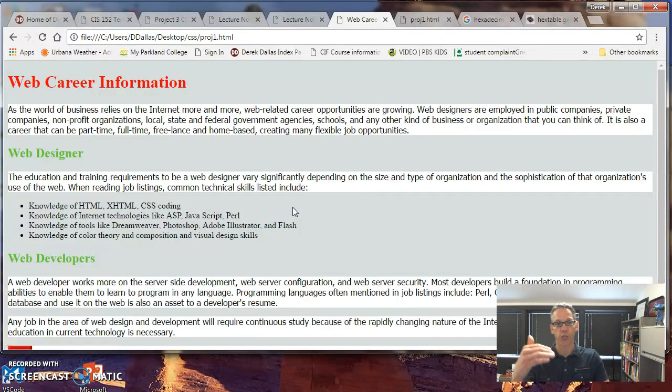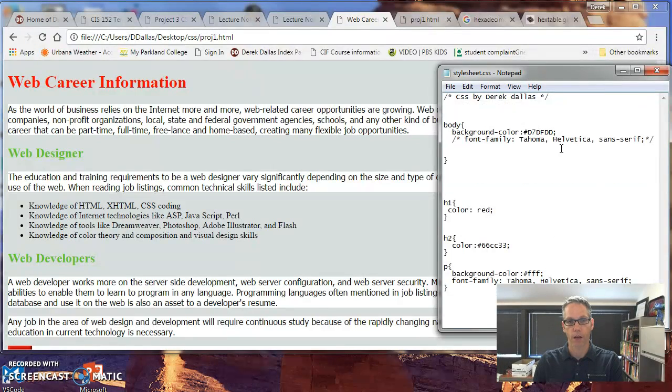Okay, I can adjust the widths and the heights of the paragraphs. Let's say a paragraph can be, let's just see, I like to experiment. So for the paragraph, I'm going to add some padding to it. So padding is going to add pixels of space within the box. So notice how all the text lines up with the edge of the box right here. Well, I want to give some padding.